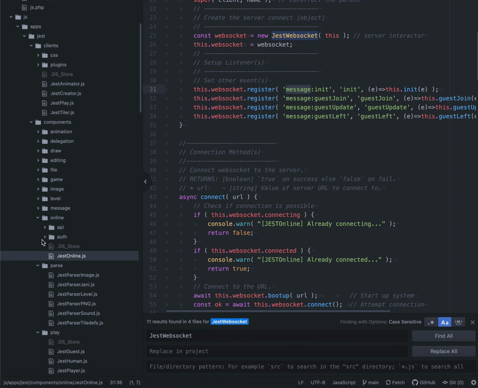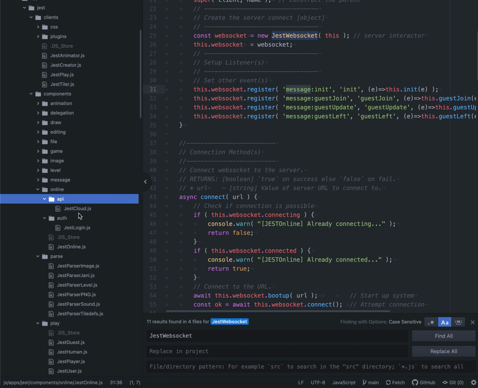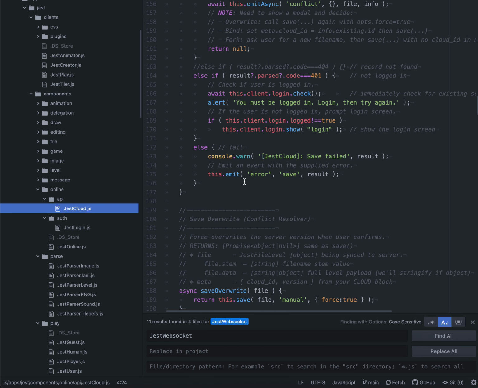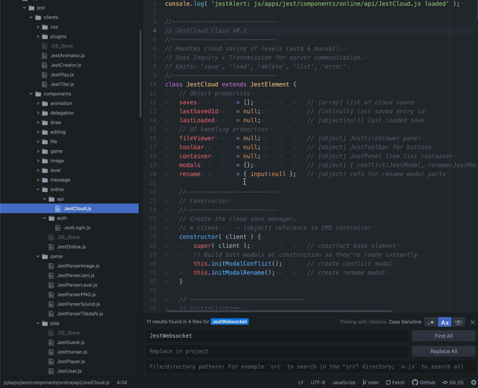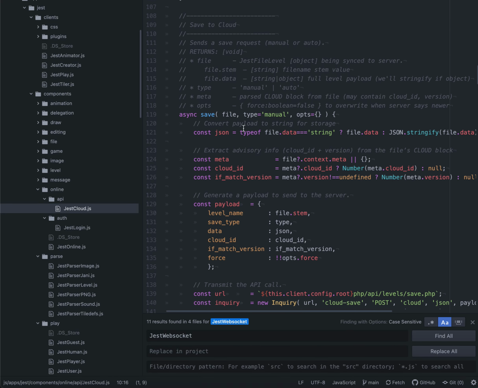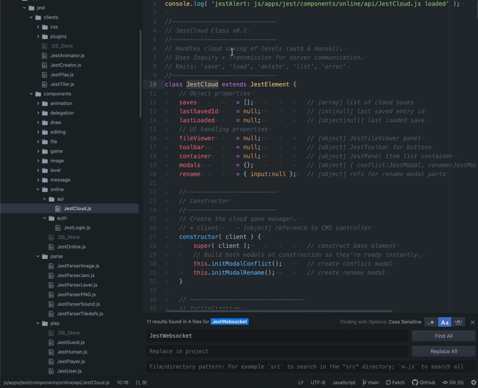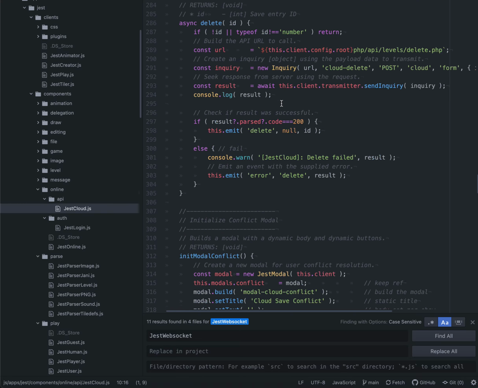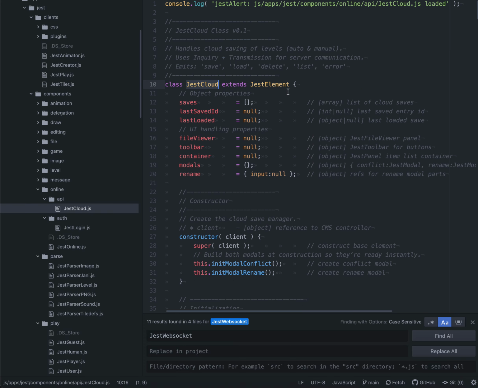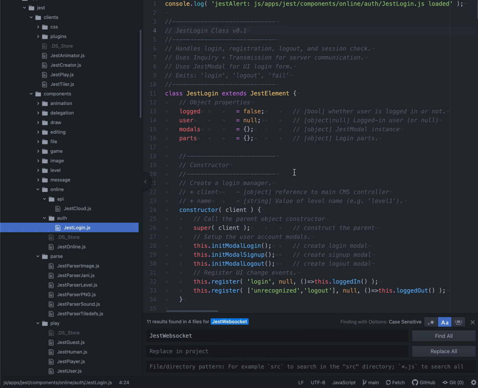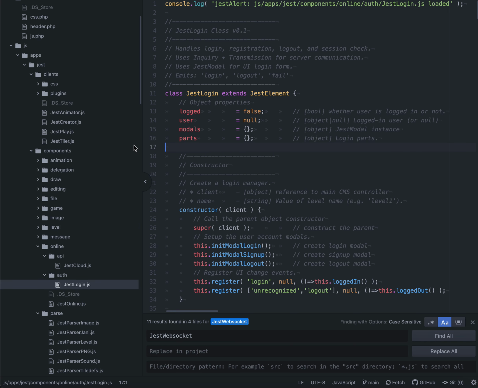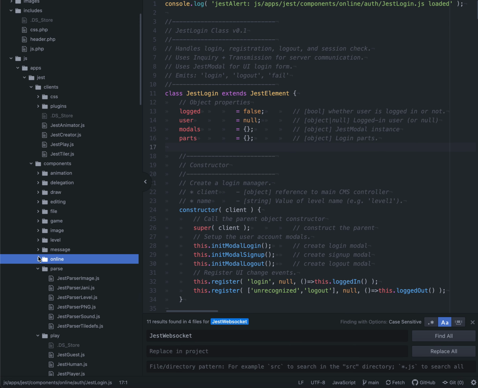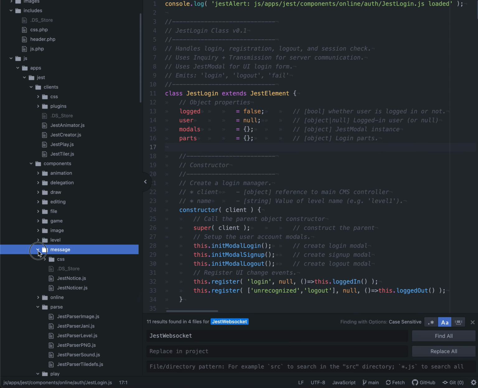That's new. There are various classes for this preliminary cloud, like I said. If you wanted to synchronize data to your MySQL database, you can call it through the JEST cloud. There's a bunch of different functions in here for that. So look this up, crack it open, and give it a quick breeze through to figure out what the cloud is doing. The same thing with the JEST login. This is where it's connecting to that light PHP CMS that's already built into JEST 0.2.